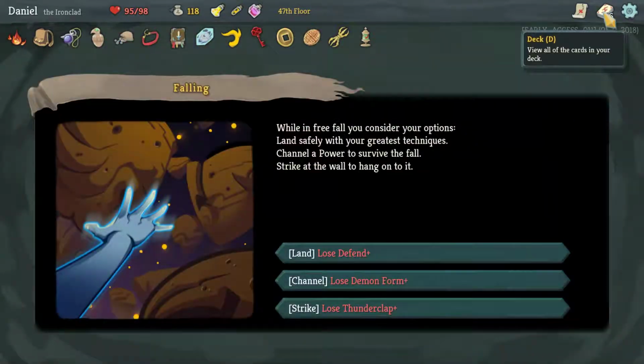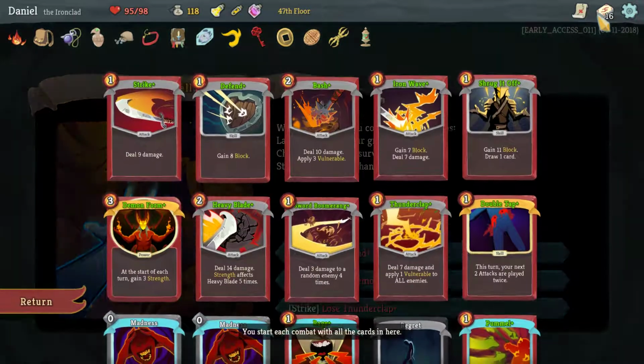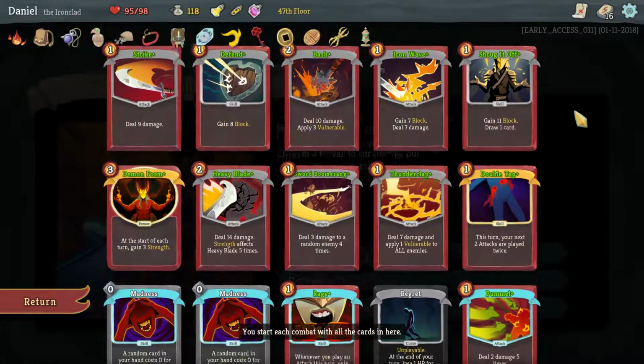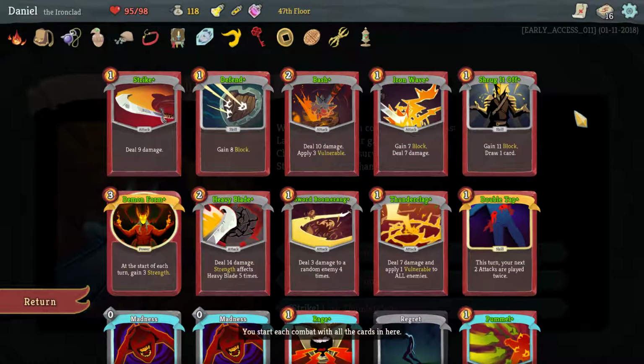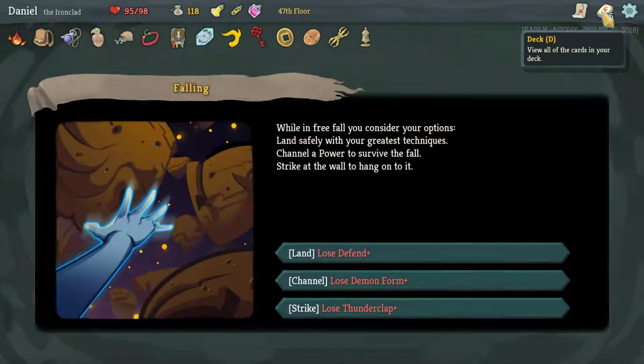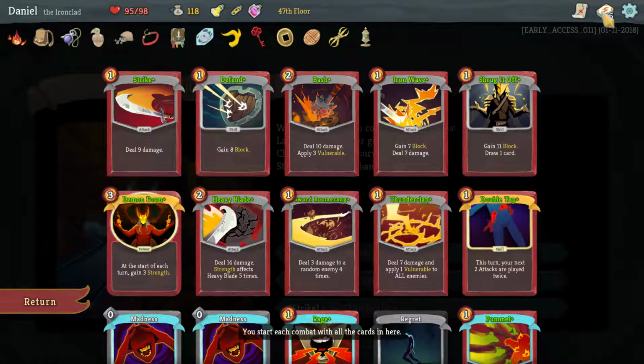Oh my god. So if we lose... is that our Thunderclap, which I really like? Is that our Thunderclap or only AoE? God. Thunderclap's so strong. Demon forms are win conditions, so we're not losing that. I guess it's defend?